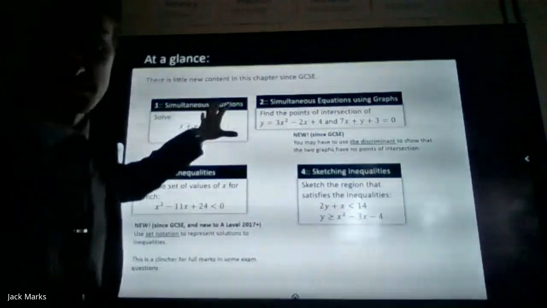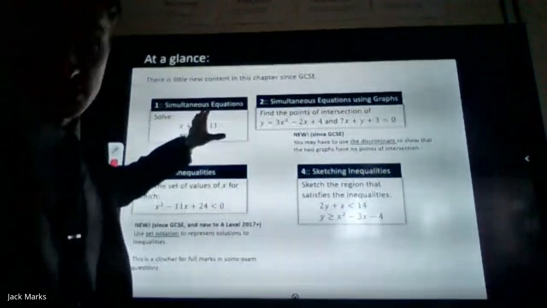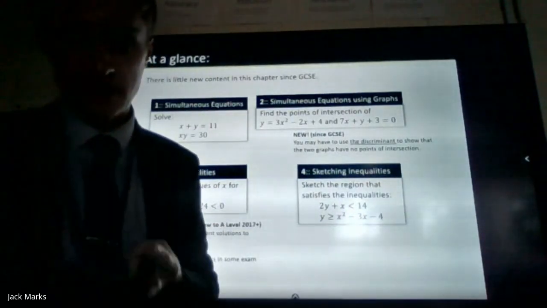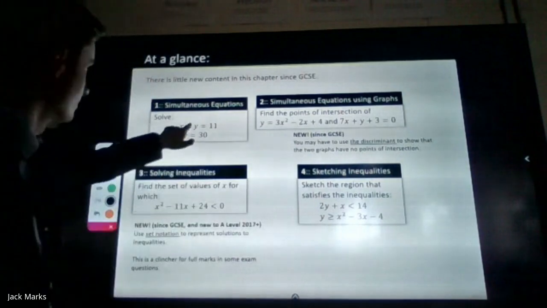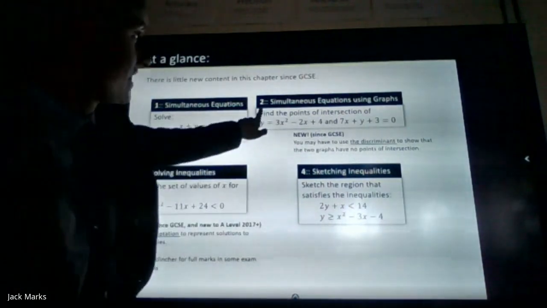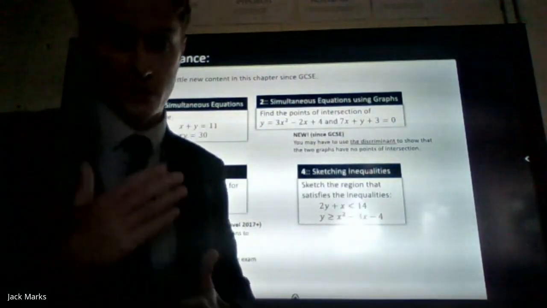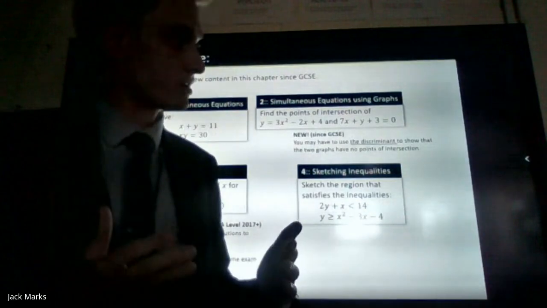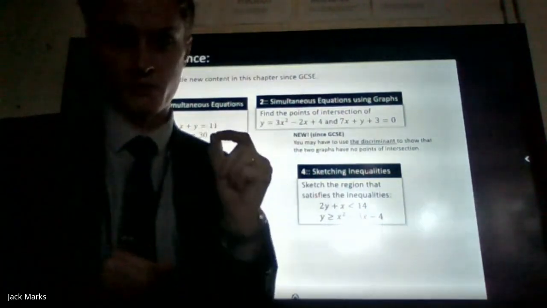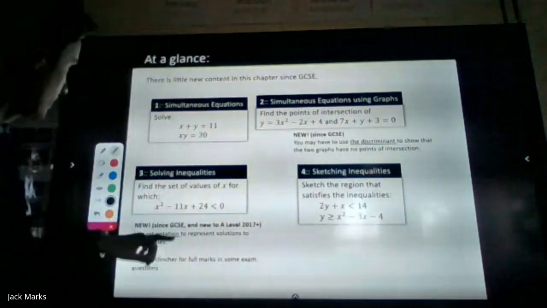So first of all, we're going to do some simultaneous equation work where we solve these. This can be quite similar to GCSE, so you'll be looking at elimination techniques, but then increasingly substitution. So something like this, for example, substitution would be more appropriate. Simultaneous equations can be thought of graphically, okay, where each equation or an equation and a curve represent rules, and the intersection of these satisfies both rules simultaneously. So we'll look at that as well.